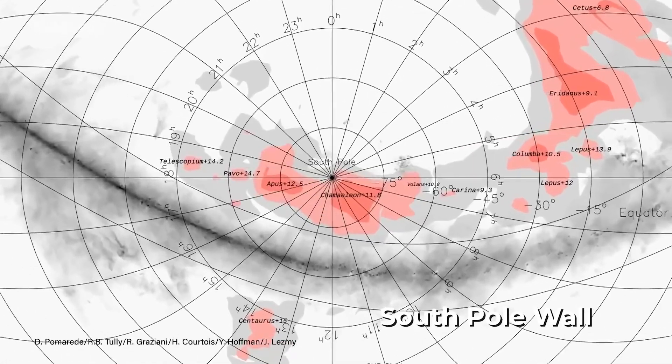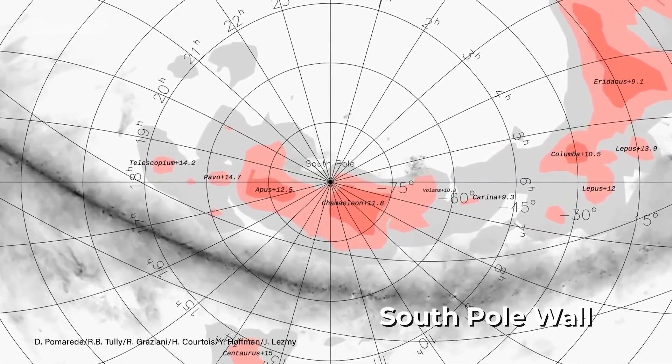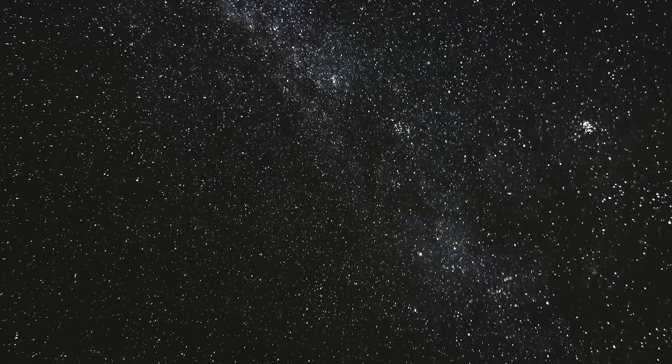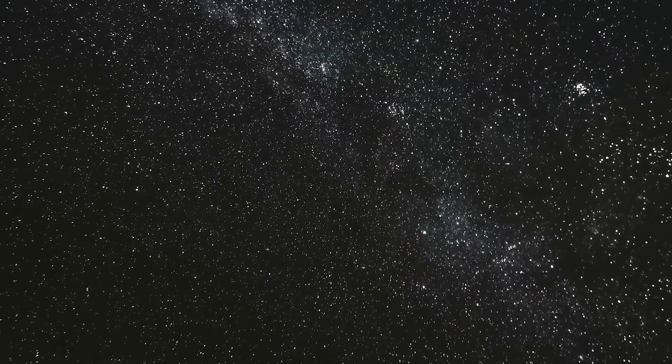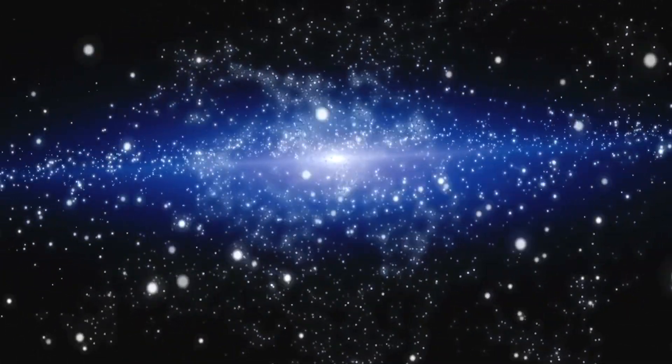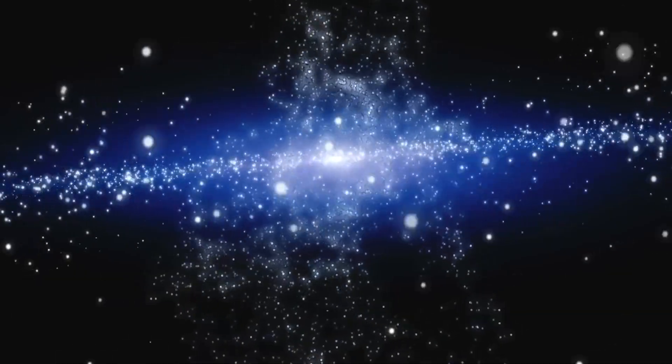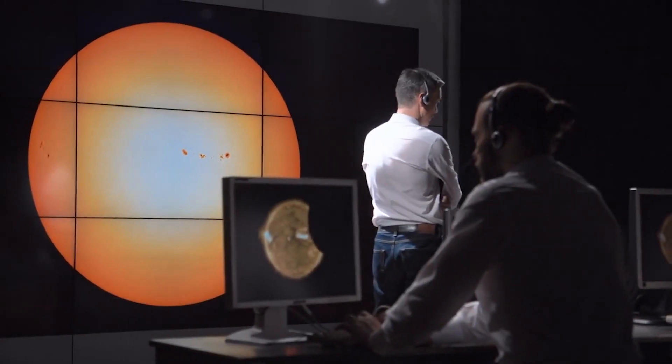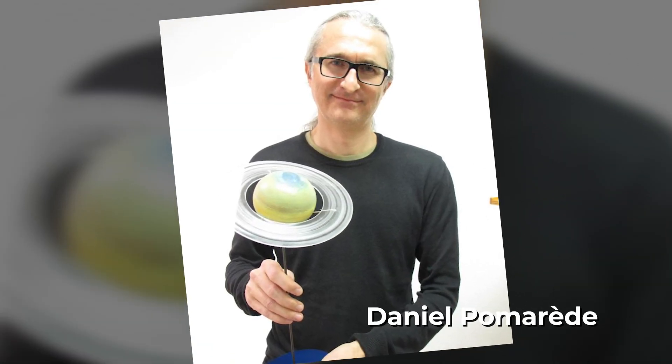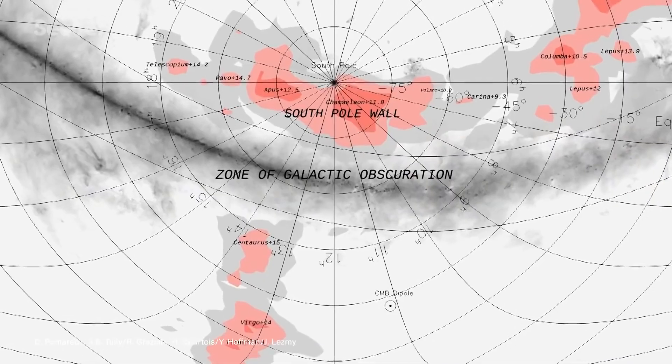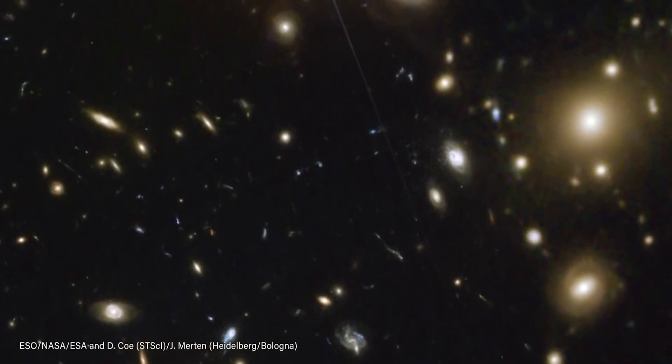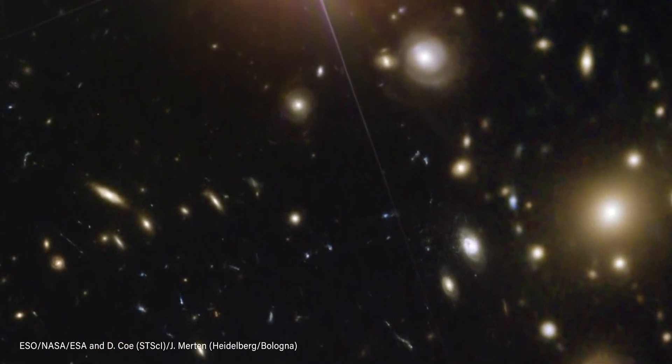The South Pole Wall is a massive wall that lies behind the dust, gas, and stars of our own galaxy spanning the southern edge of the local cosmos. It is so big that it disrupts the regional development of the universe from the Perseus constellation in the northern hemisphere to Apis in the faraway south. A multinational group of astronomers led by Daniel Pomerady discovered the wall. It joins a slew of other cosmographic phenomena known to scientists during the last few decades, such as the arrangement of galaxies.